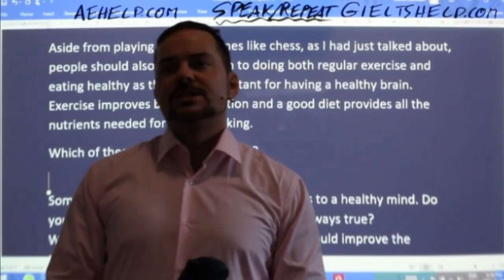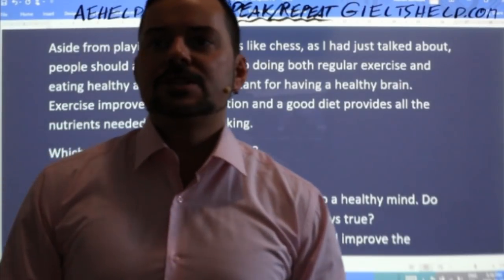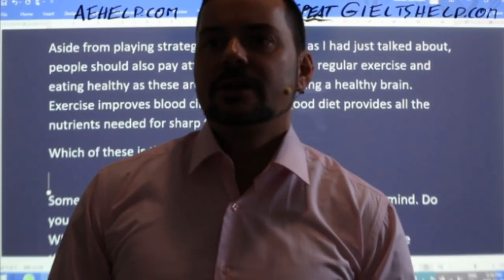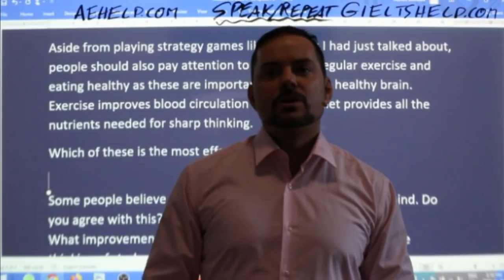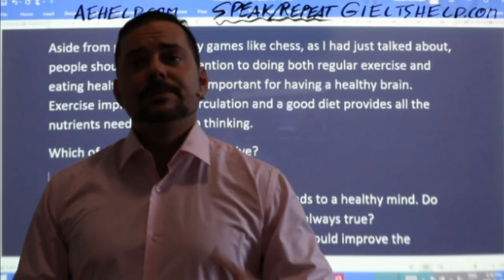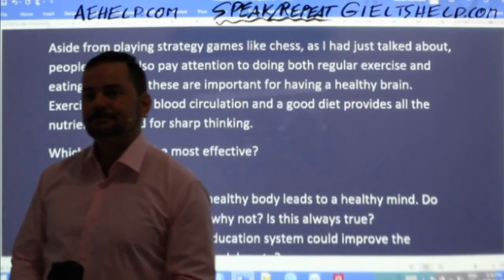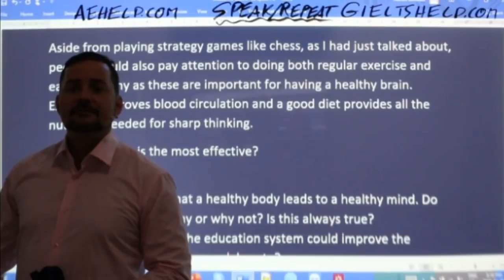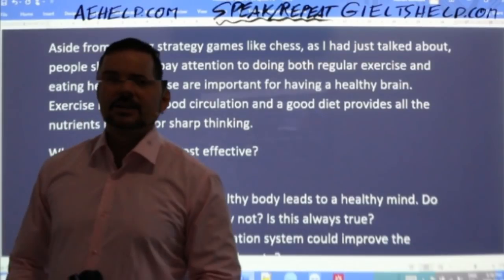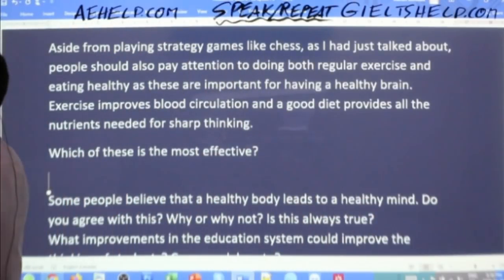Okay. Roshni says, well, all plays an imperative role, but playing chess is the most effective because it enforces thinking critically as well as improves mental ability. Like when I play chess for an hour, I just seem to have a lot more clarity and sharpness in my approach. Good, Roshni. I like it. You're making a connection to what you said previously. Nice, okay? Pachu says, I think eating healthy food is the most effective way of keeping a fit mind, because nutrition has a major impact on how effectively our brains work. Too much sugar and our brain shuts down.